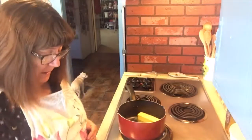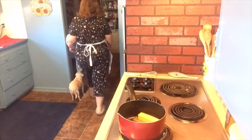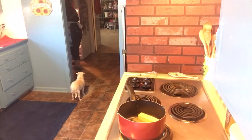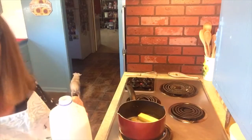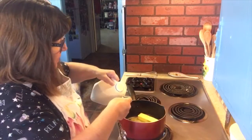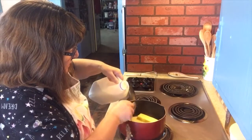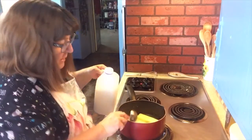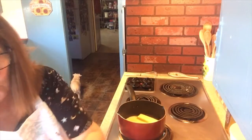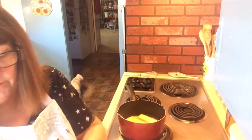And to that, we're going to add 4 tablespoons of the same cocoa. And, oh, I forgot the milk in the refrigerator. Hold on, guys. Okay, Jiminy Crickets. 6 tablespoons of milk. We're gonna do that right now. Put it right in here with the butter, or I'm using margarine today. 1, 2, 3, 4, 5, and 6. And I really believe you can use any kind of milk. If you want whole milk, skim milk, 2%, I don't think it really matters, guys.